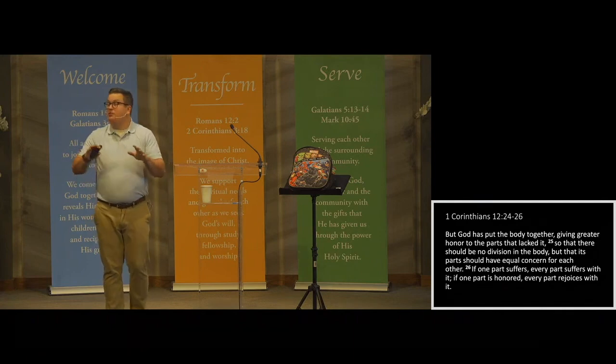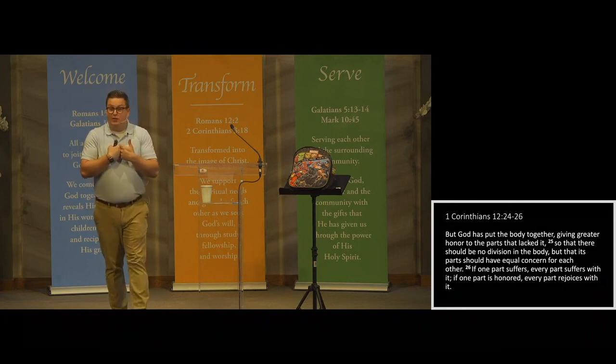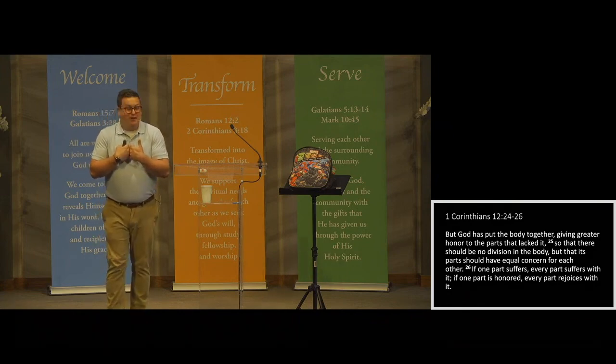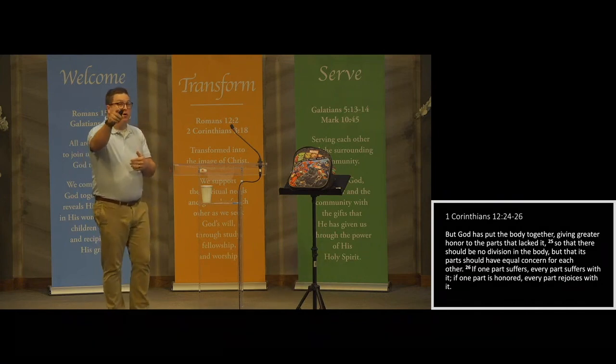Now, I don't know how many churches that you've gone to, but that's not a church experience that I had seen in my life, where a kid stood on the pew. And if you've been here long enough, sometimes adults do too, right? Every once in a while, an adult will get there. But I remember seeing that in the interview process and thinking, this is a church that rejoices when every part rejoices with it.